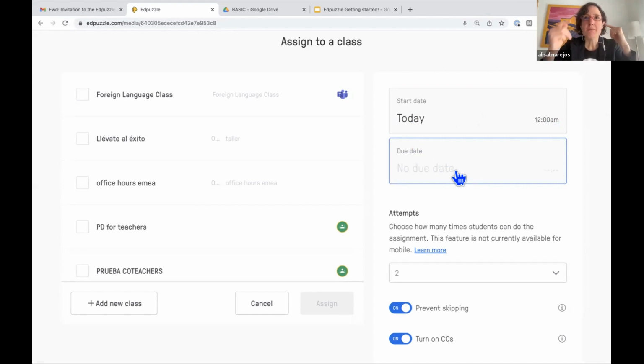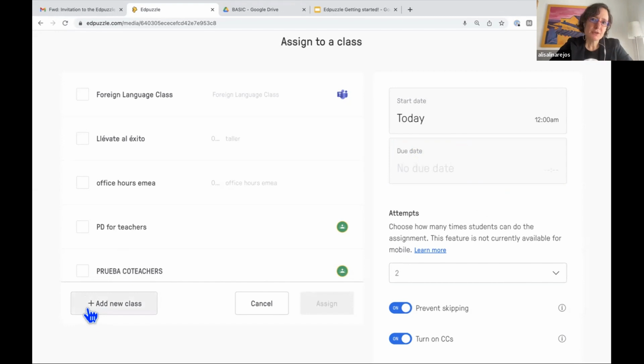And you have to bear in mind that if you are working with a learning management system, it could be Classroom, Teams, Moodle, etc., the students will not be able to see their feedback and the grades for multiple choice questions until the due date is over. So they have to watch the entire video, respond to all the questions, submit their answers, and then the grade will not be available and visible for them until the due date is over. Okay.